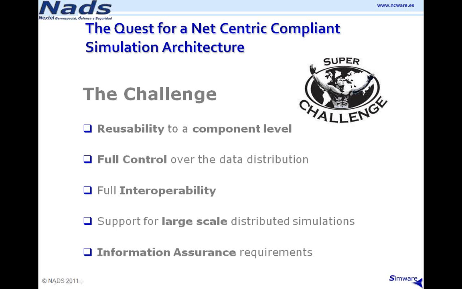Using the simulators together in joint exercises and in systems of systems, using them in high-quality nets and also in disadvantaged nets with low bandwidths, and of course simulation assurance requirements. The communication between simulators has to be protected from the outside world, priority channels have to be established, etc. Information assurance is now a pressing matter.